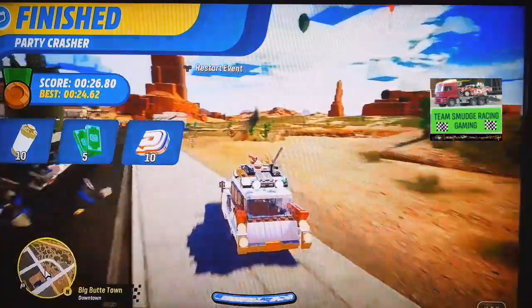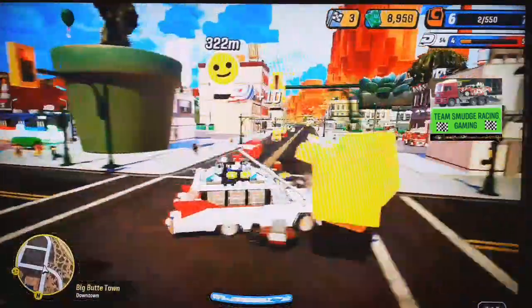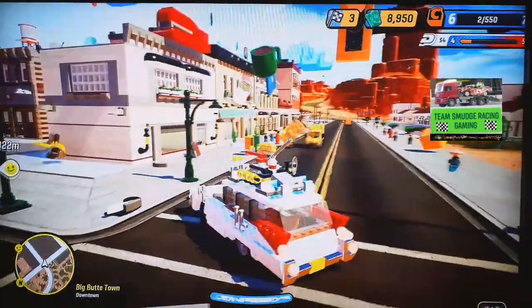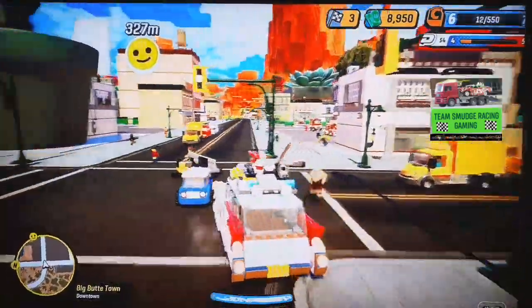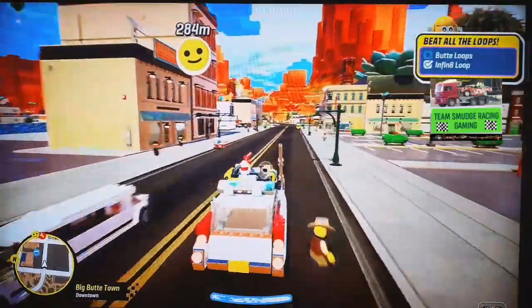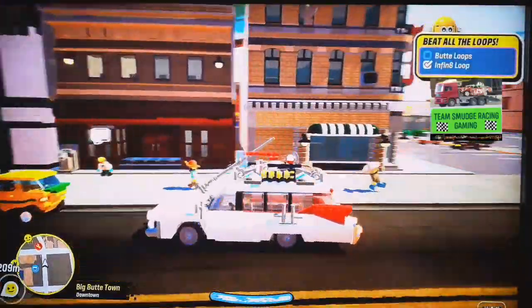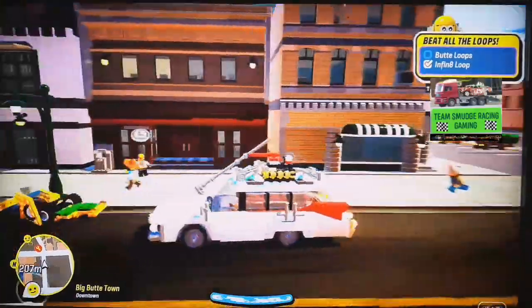I got bronze on that one. I'll take it. Sorry for the glitchiness then. Whoa, sorry. I just crashed into someone's garden. The only problem with this thing, oops, is you slightly touch someone, and again, like this car here, if I slightly just nudge it, it just falls to pieces.